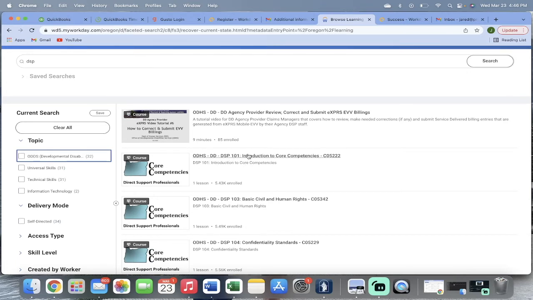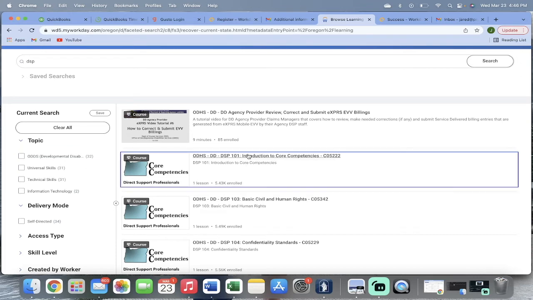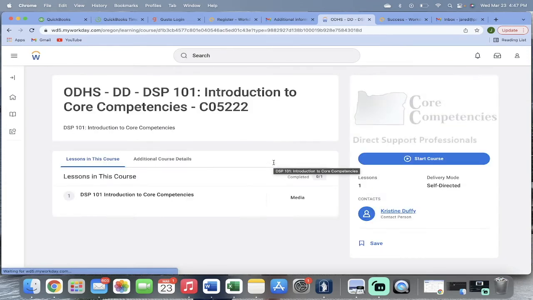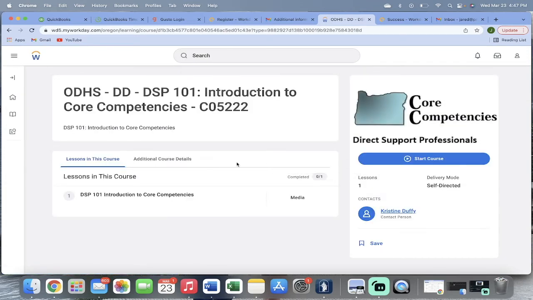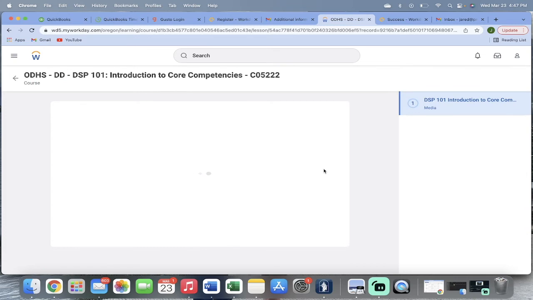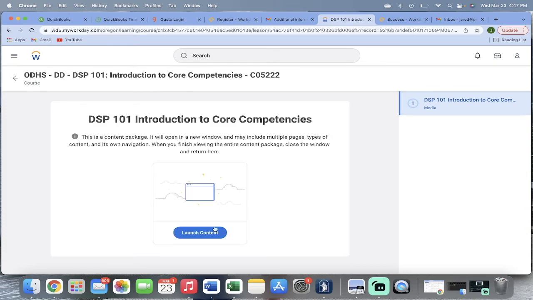Once we've found them, we're going to click on the training. Then you'll scroll over here to where it says Start Course and click on that. Launch content, and it will pull up another window here.